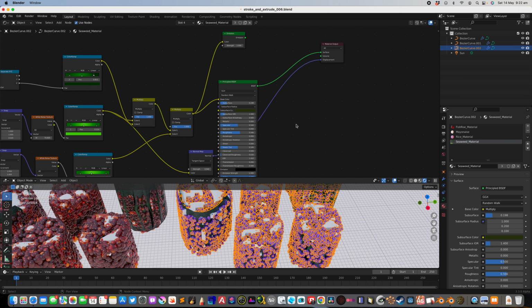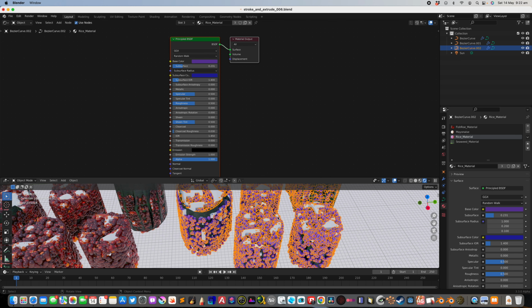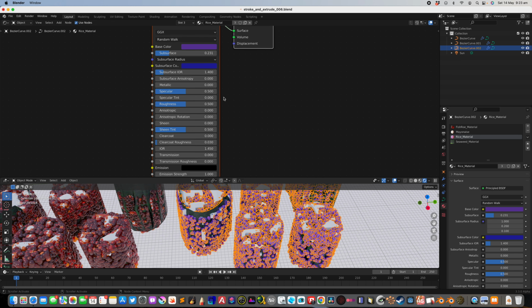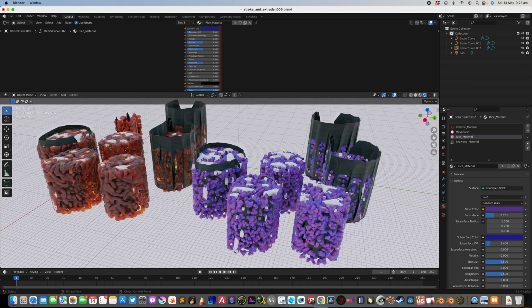The other one is the rice shader, rice material. Similar, but just use the subsurface a little bit. You can use a similar shader to create onigiri.